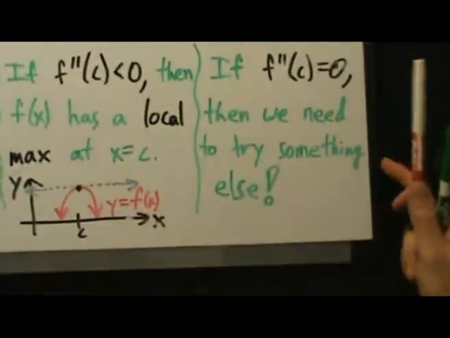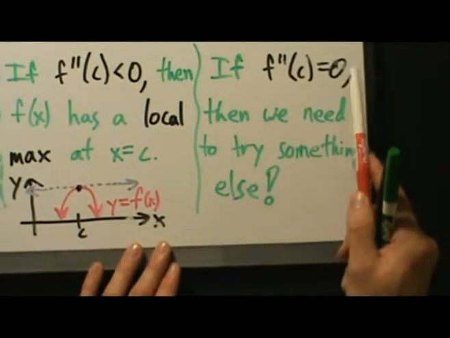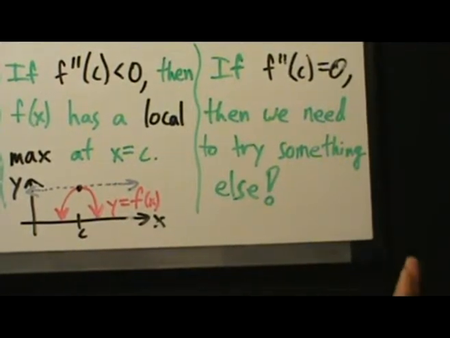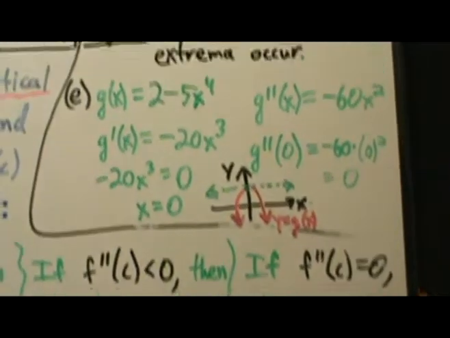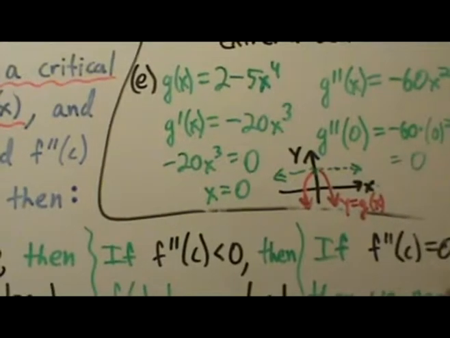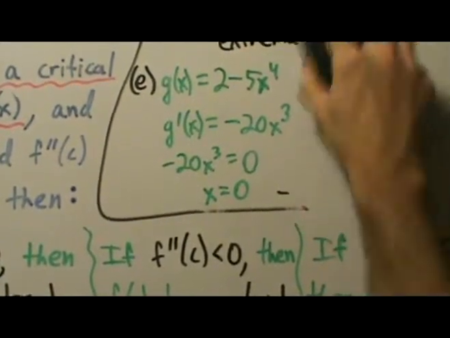So again, if you do this and you get the second derivative equals 0, you've got to be careful because you just can't conclude anything. You could have a min, you could have a max, you could have neither. You'll have to try something else, which usually means try the first derivative test. But anyway, that's mostly it for this video. Since we didn't really outline the steps, let's go ahead and do that now. We'll outline what all the steps are when we do the second derivative test.